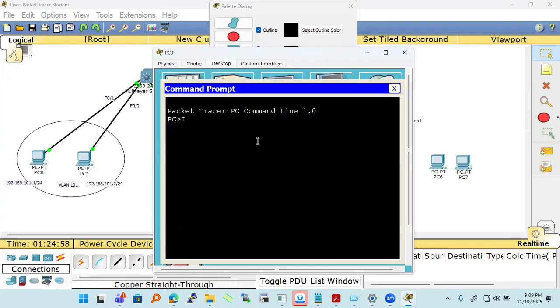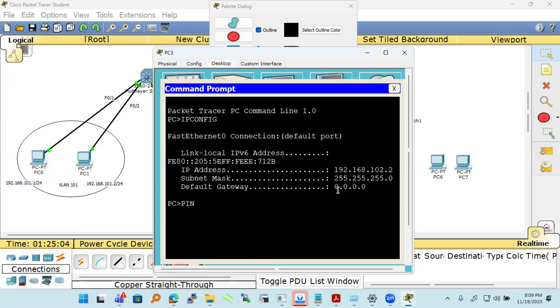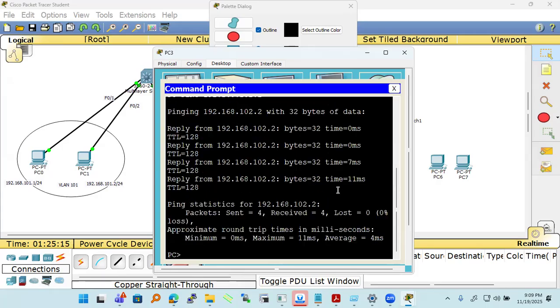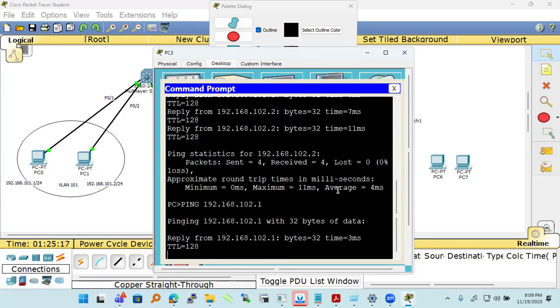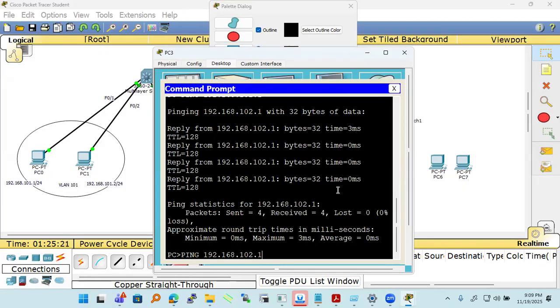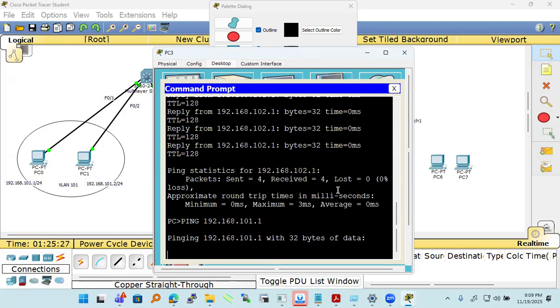This is ipconfig, 102.2, ping 192.168.102.1, a different computer in the same VLAN. So the VLAN 102 PCs are communicating with each other, and VLAN 102 shouldn't communicate with VLAN 101 because they are in a totally different network.